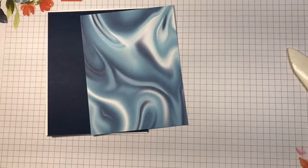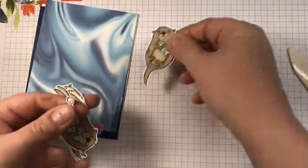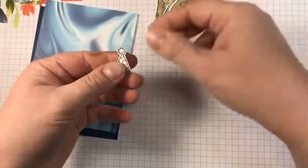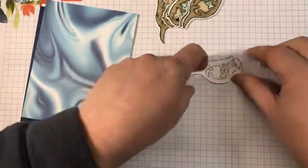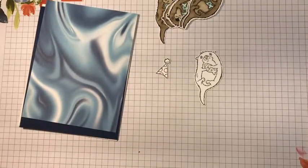Alright, so that my video wasn't like forever long, I stamped a bunch of otters and cut them out ahead of time, and I even colored a lot, not a few, and I just was going to run through coloring one for you so you would know what I did.